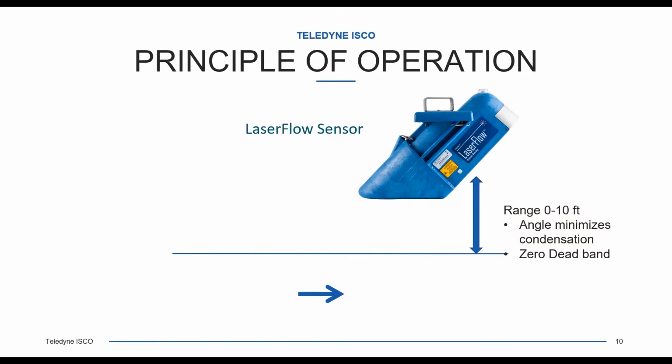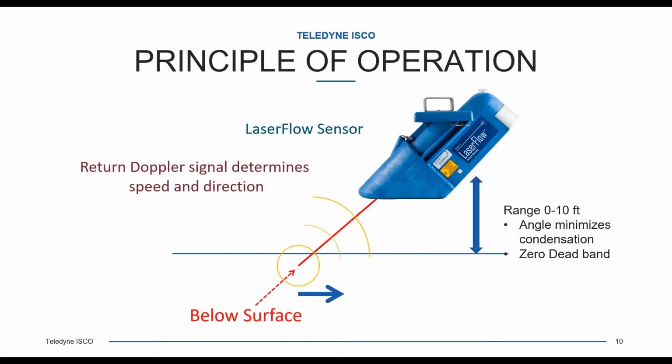So once we know where the water is, we will transmit a laser beam into the flow. The patent of the laser, and what makes this unique over other technologies out there that you might be aware of, which are surface velocity, is that we are actually reading below the surface of the water. So this is our patent, and again, a very, very accurate way of measuring, and I'm very excited about how we do that. Like any other Doppler device, we know the frequency that we transmit, we know the return frequency, we can calculate both the speed and the direction of that flow.